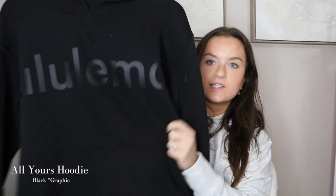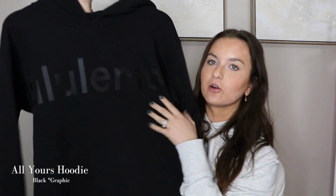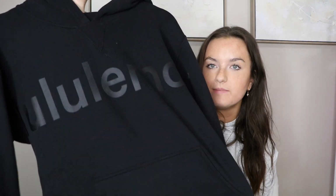So this is just a plain black hoodie and it has the Lululemon graphic. I do have one of these in plain black, but like I said, I wear the All Yours hoodies all the time. I've replaced my older hoodies or just my Amazon hoodies that are, you know, $10, $15, with something that's a little bit nicer and will last longer. So I got this to be able to wear at work, since I don't want to wear just my one really good black hoodie all the time. With the All Yours items though, they don't have the thumb holes, so just don't be surprised by that.